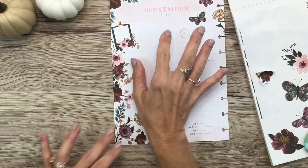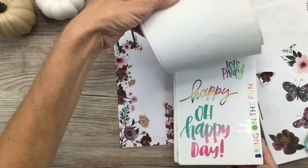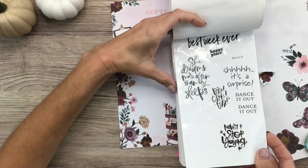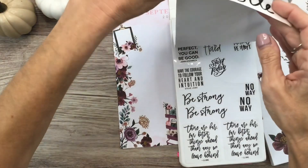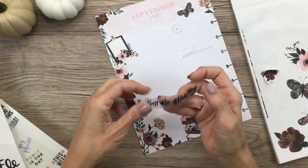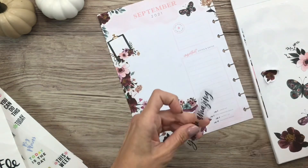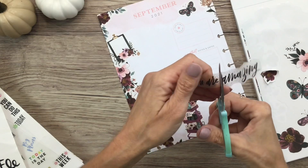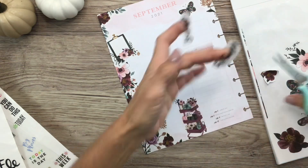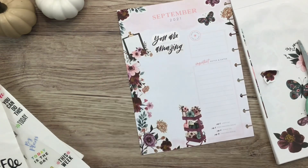Now I'd like a quote right here, so I'm going to grab my quotes book — my create-your-own sticker book. I need to put these in there but it is quite full. Let me see what I have in those colors. How about just a black quote? What about this — 'you are amazing' and it's got little gold dots around it. I could cut it because it's a little bit too long, but I need to cut it where the dots don't look interrupted. So let's go 'you are' and then 'amazing' right over here — I feel like that's pretty cute.